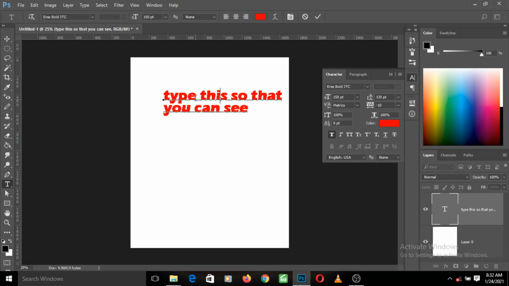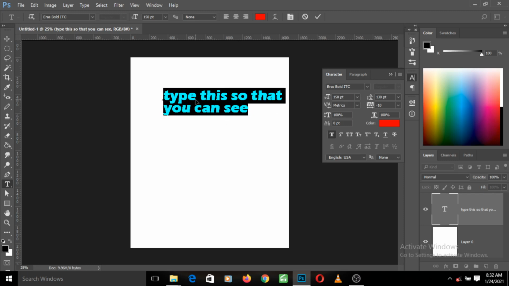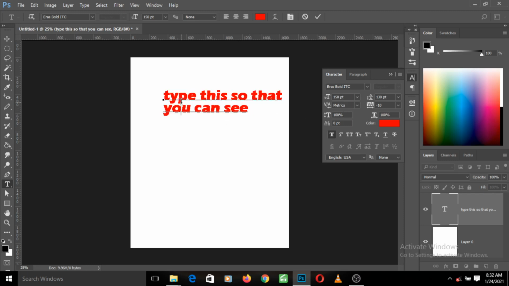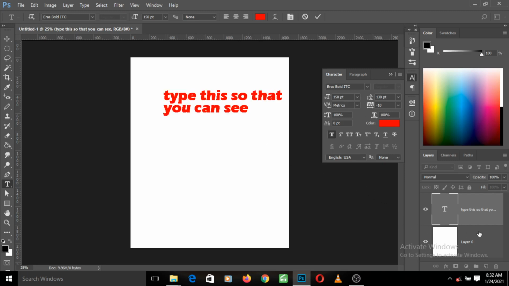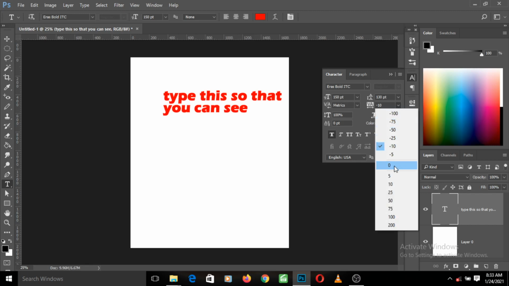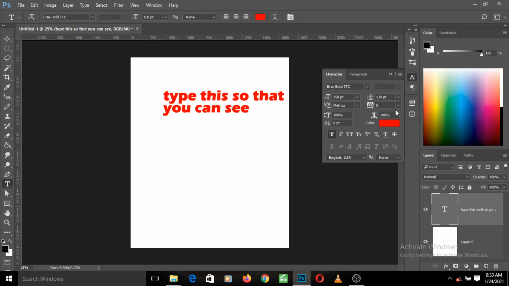First and foremost I need to select all my text so that it can apply, by pressing Ctrl+A or just left clicking and dragging. Or if you don't want to select anything, just be active on the layer, select the layer. So you go here and you can choose to increase or reduce it.